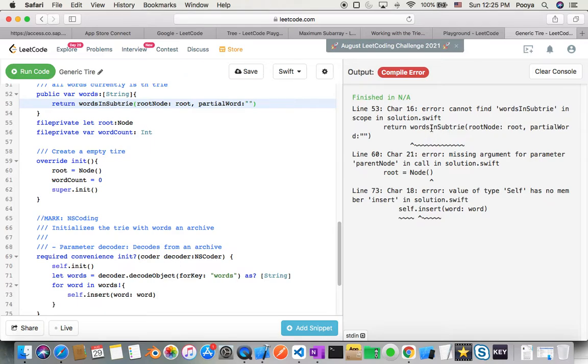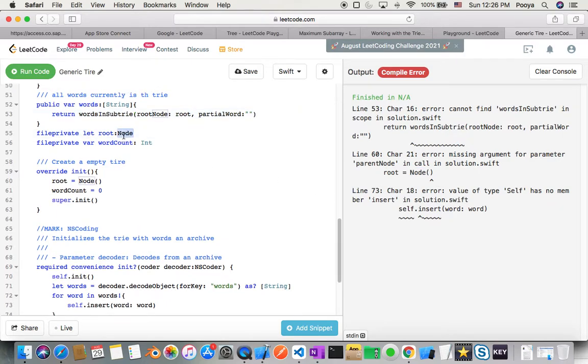Oh yes, because I did not declare this. Yes, this part is for the future, and we will have this error until I declare this. And okay, for this one, node missing arguments. How come I declared this type alias at desktop?